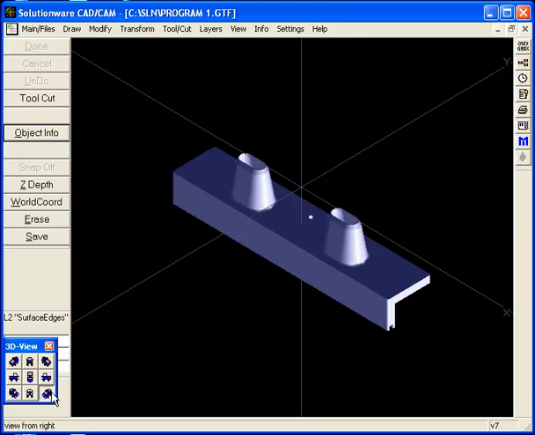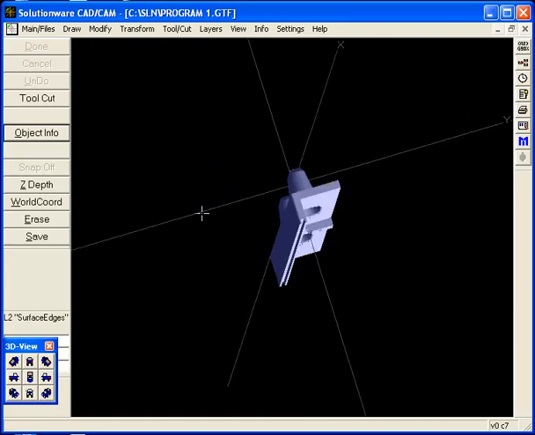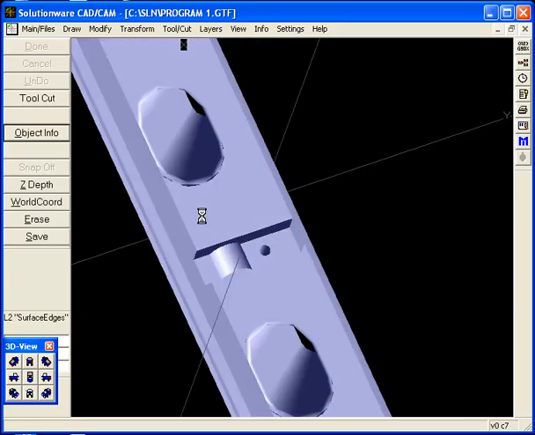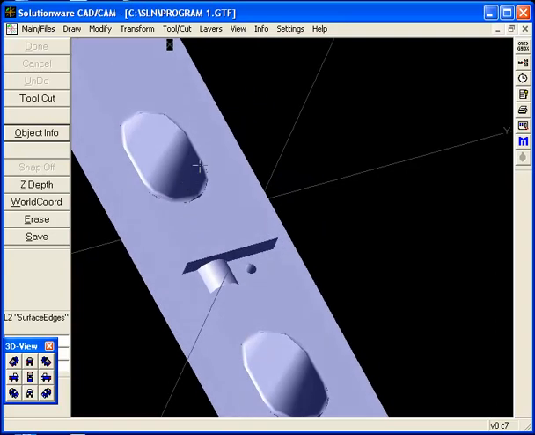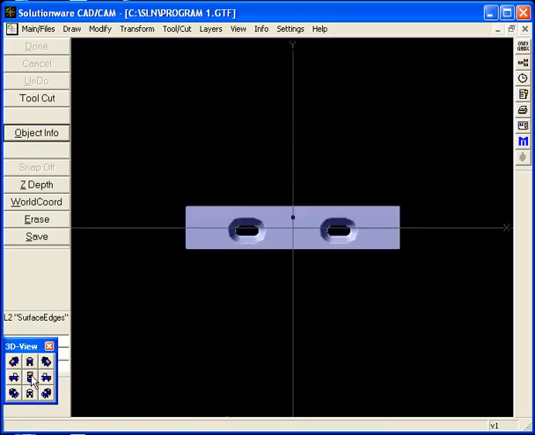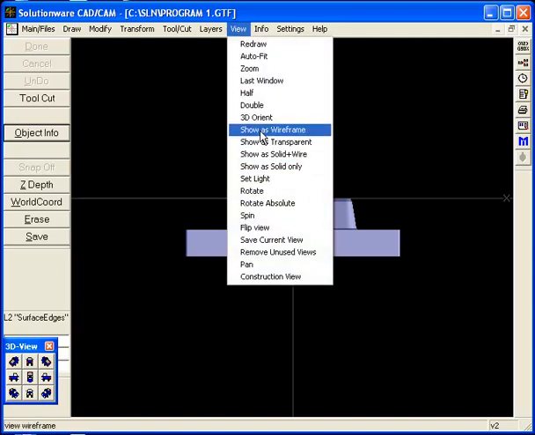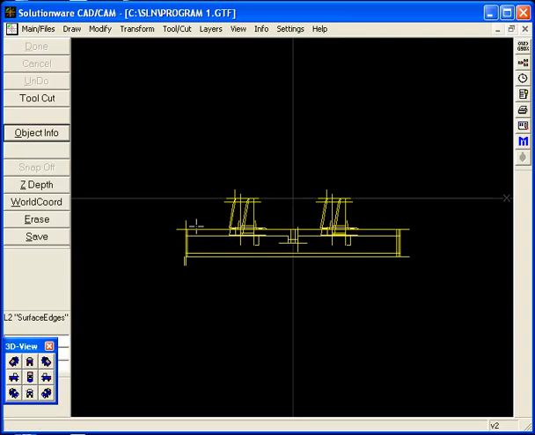Just to let you know, I'm sure you're familiar with it, but to look underneath, we can see that these two bosses also have fillets down here at the bottom, and it also needs to have another milling operation that can be done at a later time. So let's get back up to the top of our part, and we're going to go ahead and go back to wireframe.